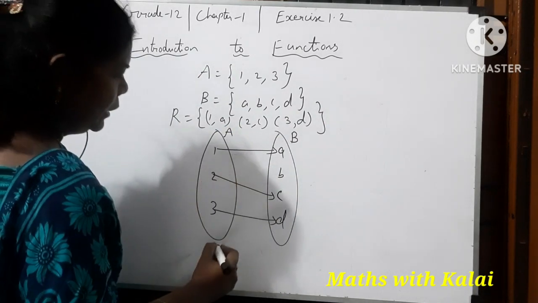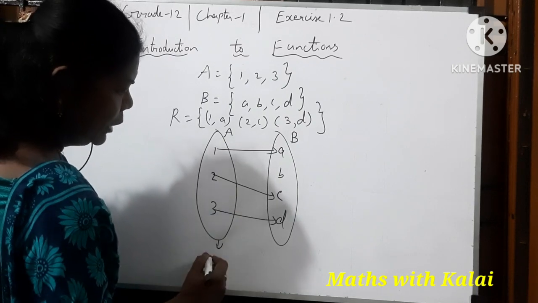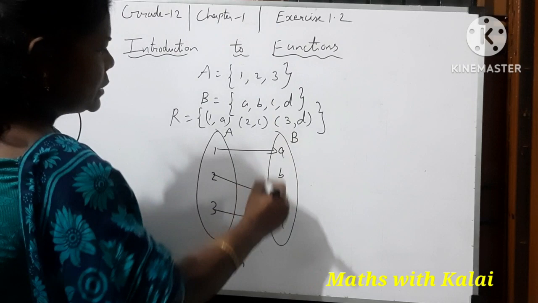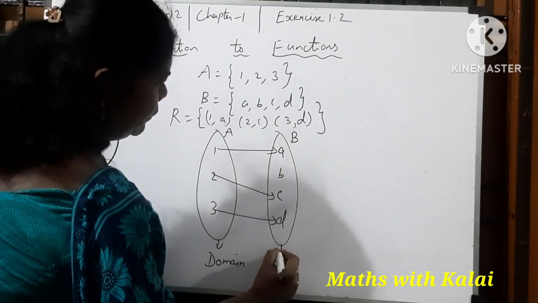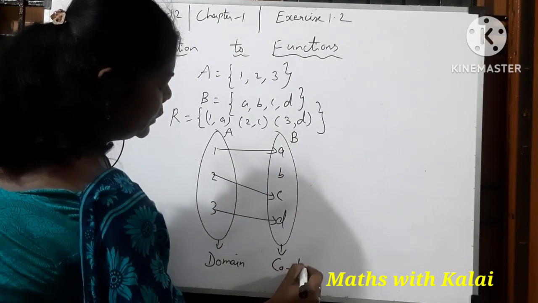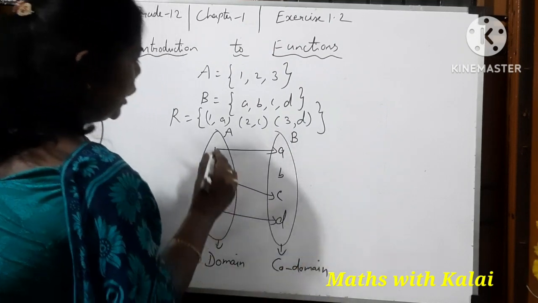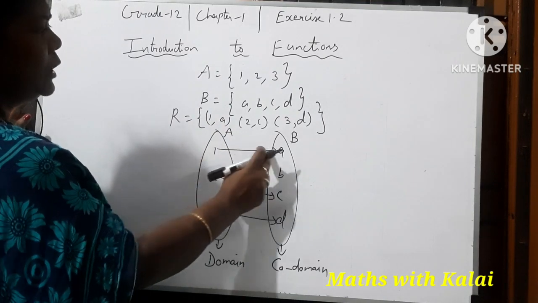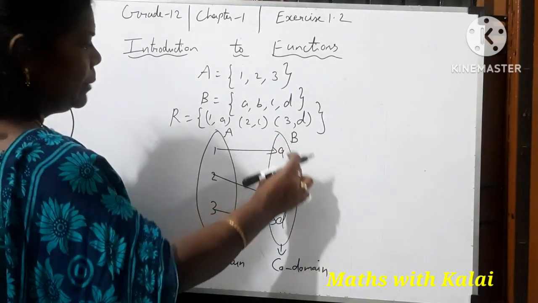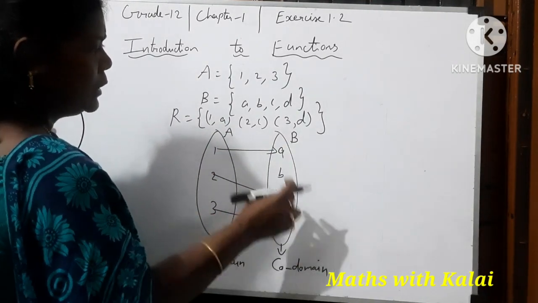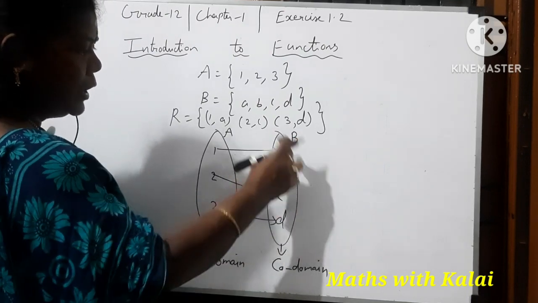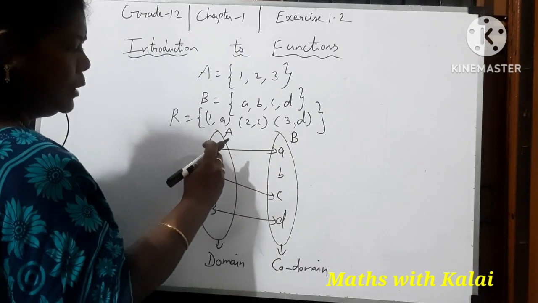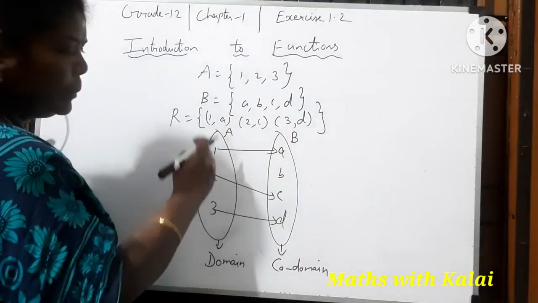This set A, the set of the first elements, is called the domain. We call it the domain. Okay? This set B that we have denoted is called the codomain. Now element 1 is mapped to element a, since we have the relation 1, a. The mappings that have happened, these are all called the images. a, c, d are all called the images. And these images exist because of the elements 1, 2, 3, and these elements are called pre-images.